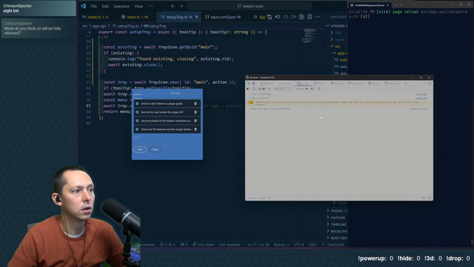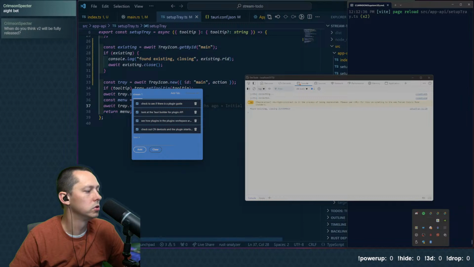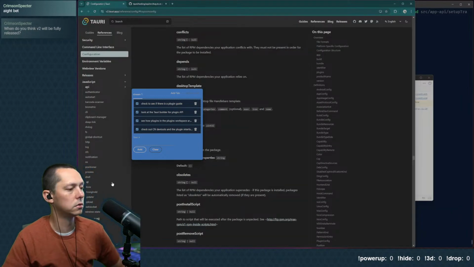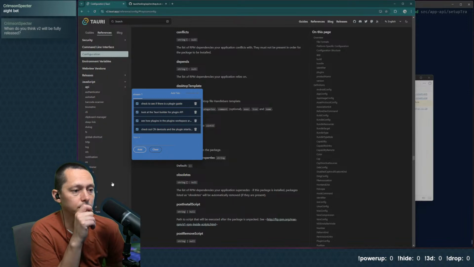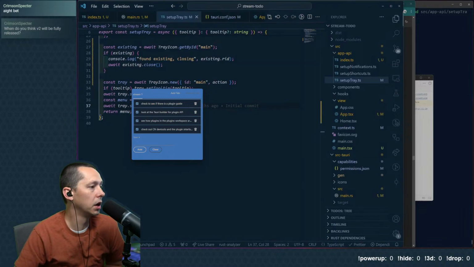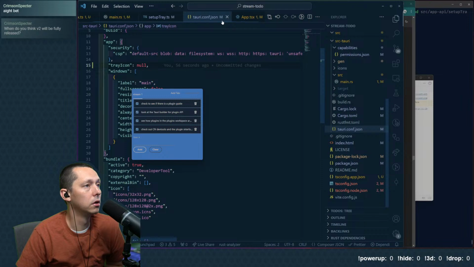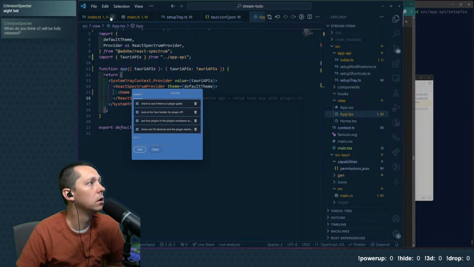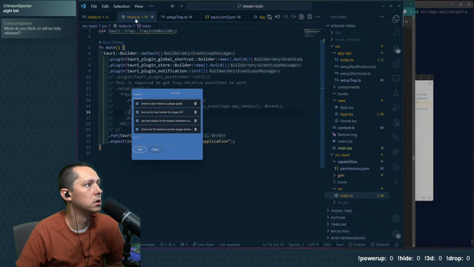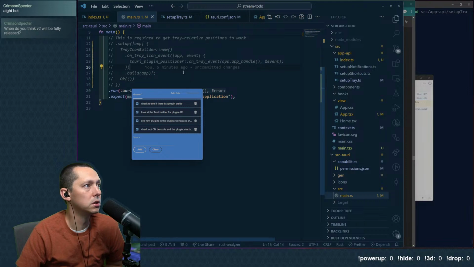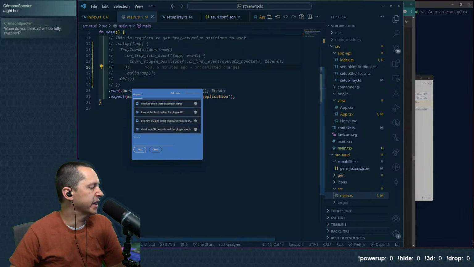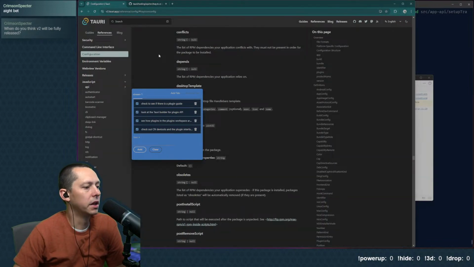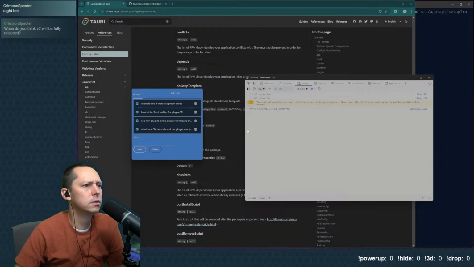So we're setting a new one with the icon. But in here, it does say on existing closing, but it doesn't actually seem to be closing it. So that could very well be a bug. Because we don't actually have the setup for creating a new one turned on either. Where is that? Main RS. Yeah, so we don't have this. So that could very well be a bug.